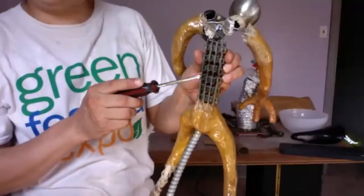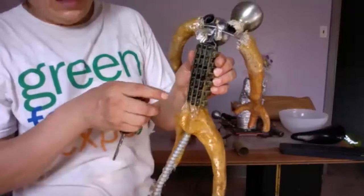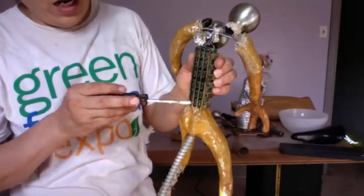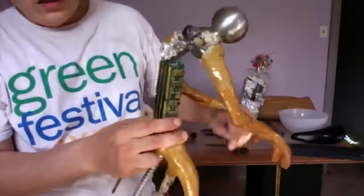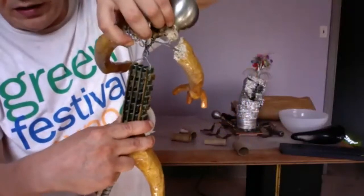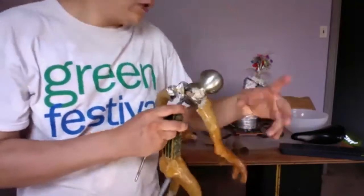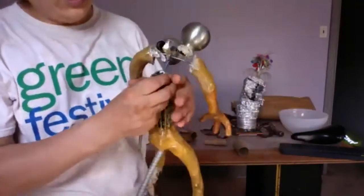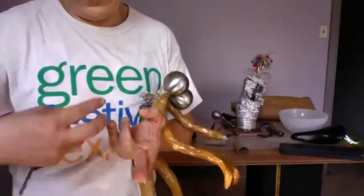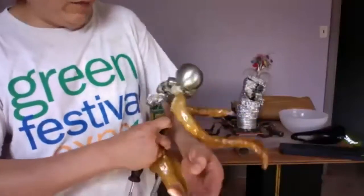Okay. All these are memory cards for computer. And this one was still new. Somebody else gave it to me because they ordered extra and didn't need it. And it's like 15 years ago. So I put the four together and you can see here at the top how I put the wire and I just thread it like a regular way. I can show you another way too, but basically you get the two things and just thread it. And just keep going and keep going. Thread it and it will tie itself up.